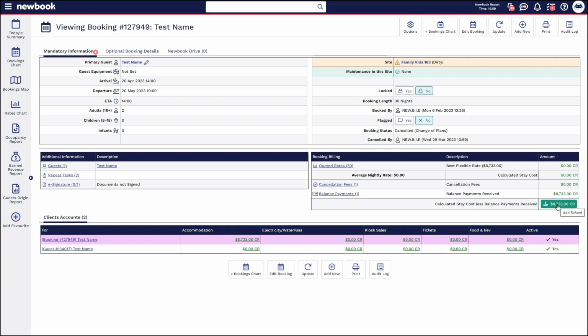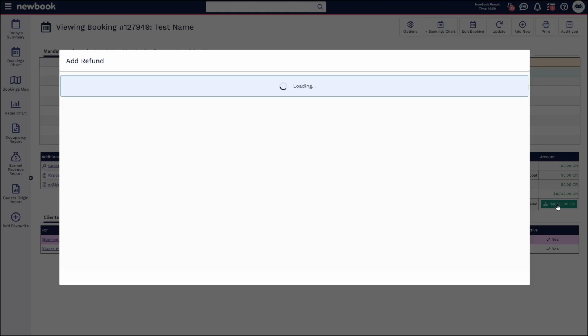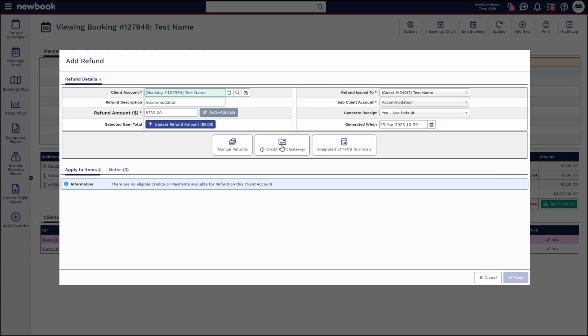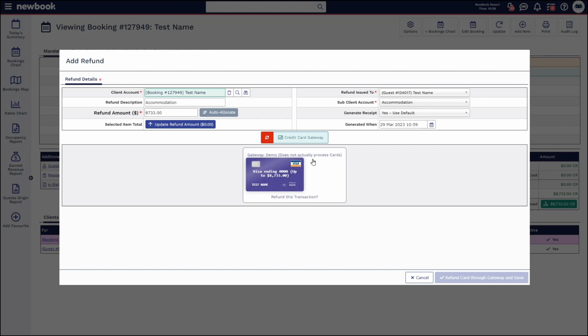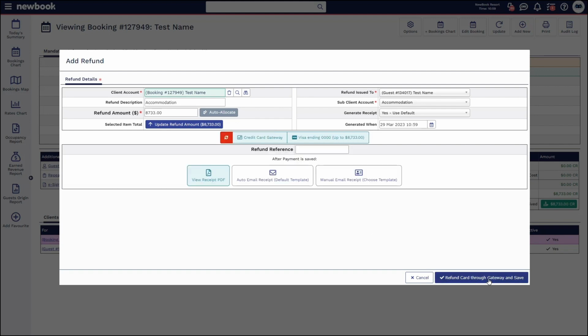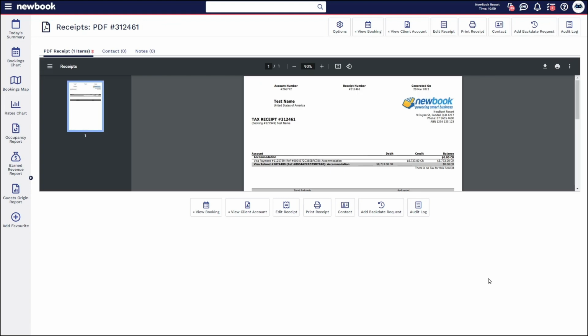So to refund via the gateway as well, you can click into here. If you click on this option here where it says a credit card gateway transaction is ready to be refunded, simply click the card and then refund directly back onto it from that page. You'll see it shows the initial Visa gateway transaction and then the refund that we've issued back directly onto that same card.